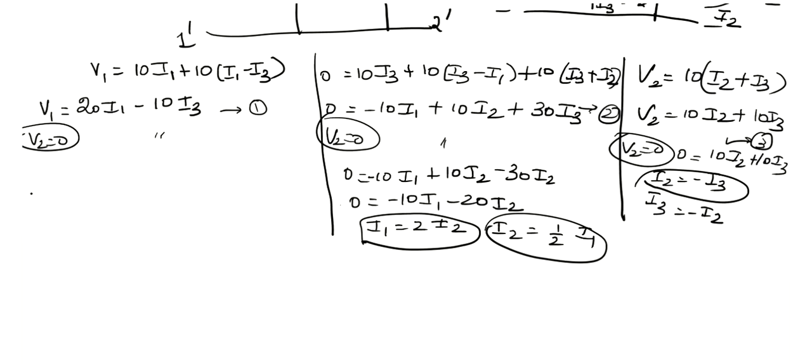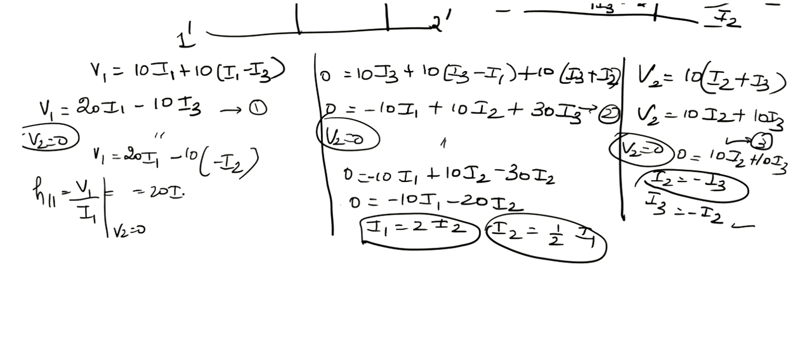Now, do you remember the equation, H11 will be equal to V1 by I1 by making V2 equal to 0. So, what you are getting, having this idea V2 equal to 0. So, now tell me V1 will be equal to V1 letter and I1 letter. So, keep as it is, 20 I1. Now, you change I3 into I1. I3 is not equivalent directly with I1, but it is having an indirect relationship. I3 is equal to minus I2, and I2 will have the relation of minus I1. So first convert I3 into I2. So minus I2. Then 20 I1 minus 10 into minus I2.